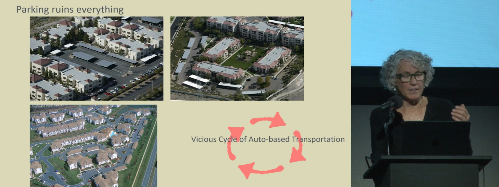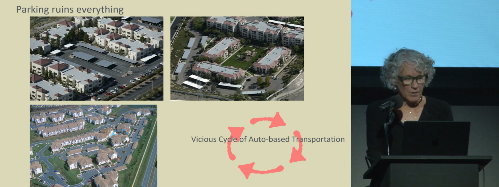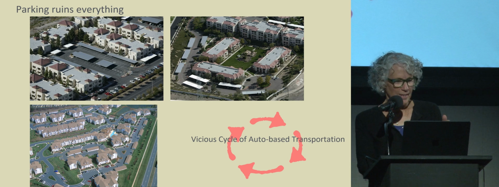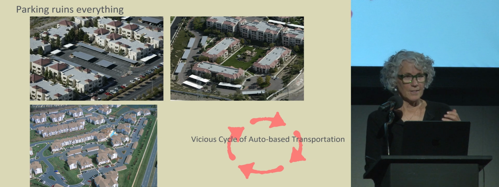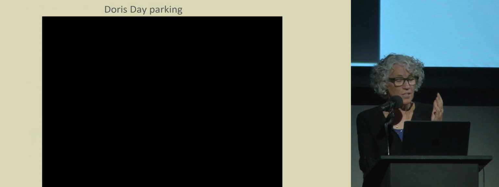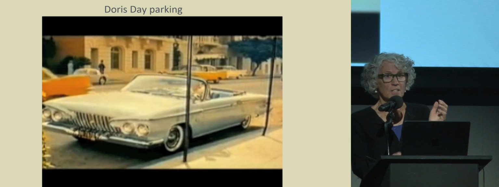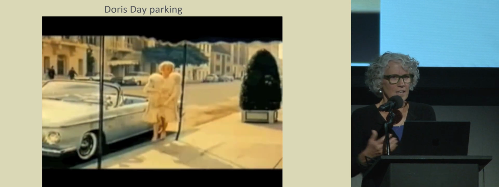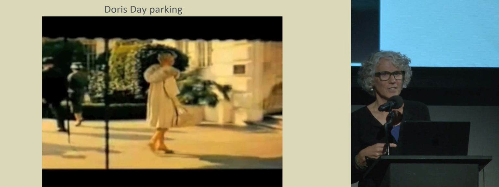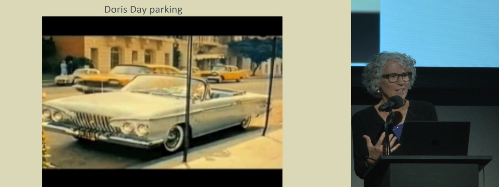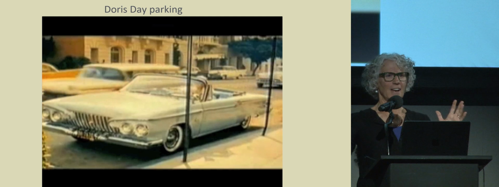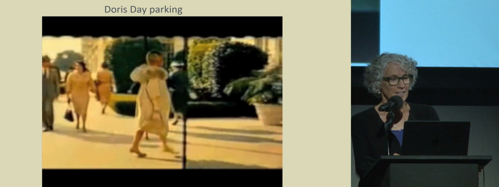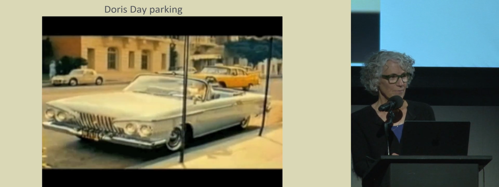And you could blame it on the vicious cycle. It's a systemic problem. But I think that it's also a state of mind, which we might be able to blame on Doris Day parking. Doris Day made a lot of movies in the 50s and 60s, and remarkably, all of them had a scene where she arrives. I've got this on a loop, so you can watch it over and over again. Where she arrives wherever she's going in her Cadillac, right up front, fur and heels, and marches right into the front door. Never has to worry about finding a spot.